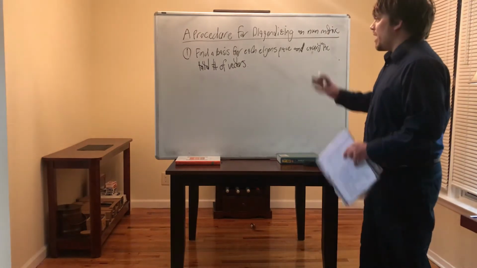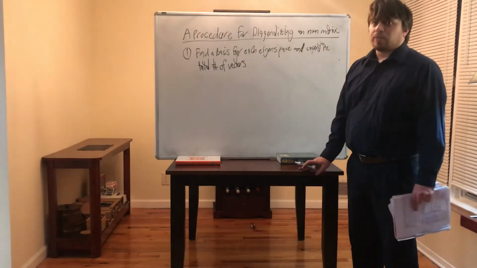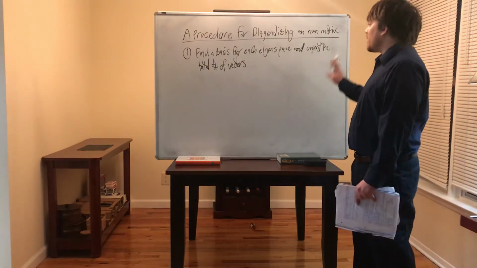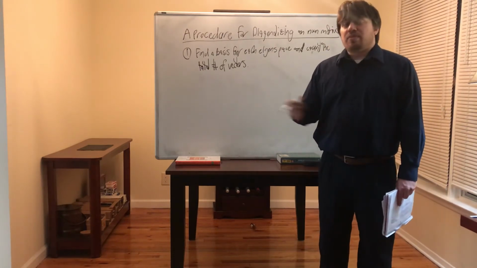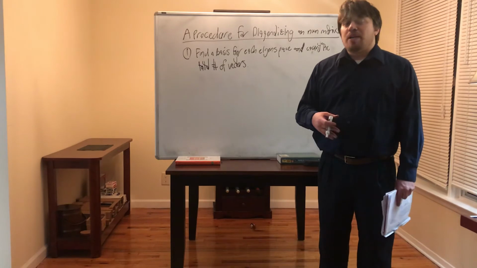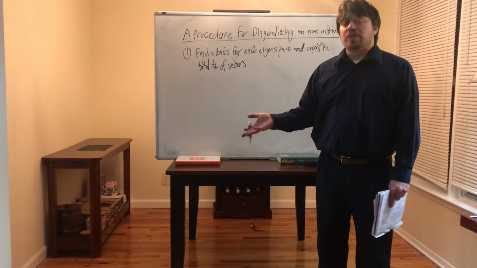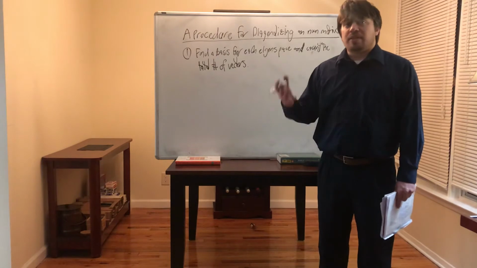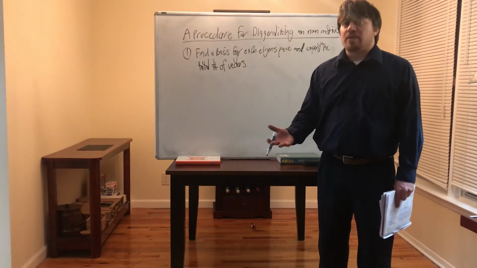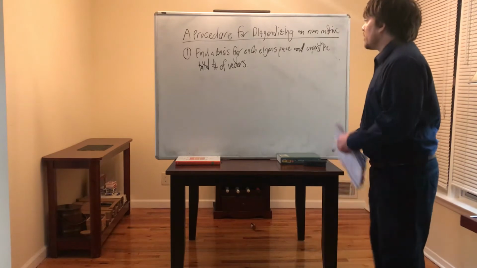Okay, so in step 1, we want to find a basis for each eigenspace and count the total number of vectors. If I get 2 eigenspaces, and I find bases for each of those eigenspaces, and in the first basis I find 3 linearly independent eigenvectors, and for the other eigenspace I find 2 linearly independent eigenvectors, then counting the total, I would have 5 linearly independent eigenvectors for 2 eigenspaces and 2 values of lambda. So you have to count the total number of linearly independent eigenvectors. Okay, so that's step 1.